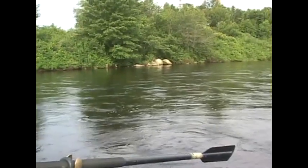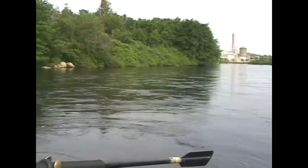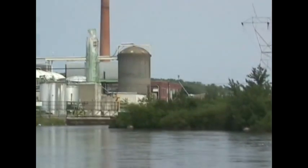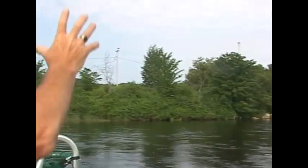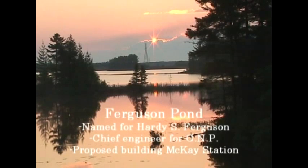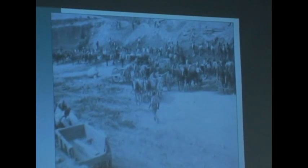This is what they call a tailwater. Tailwaters are waters that come out from underneath a house or a dam, and that grind room is actually acting like a dam. The water is coming from Ferguson Pond, which is 100 feet up in elevation. And what the surveyor did 100 years ago, they walked through here without the aid of an airplane, and they looked at this elevation right here in this particular spot.